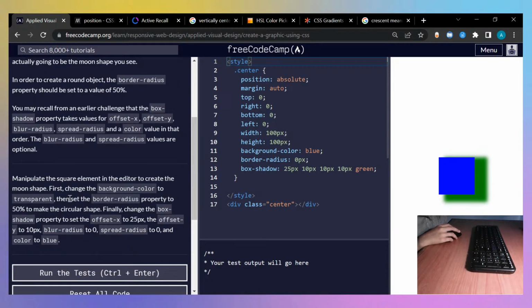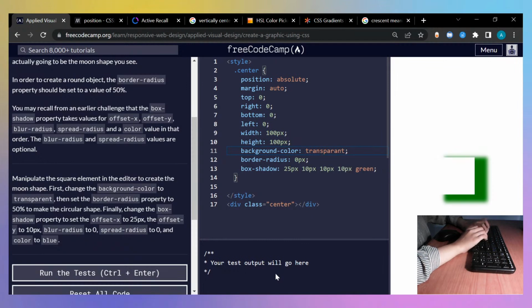First, change the background color to transparent. I don't even know that you can change the background color to transparent. Then set the border-radius property to 50%. Yes, to make it look like a round shape, right?